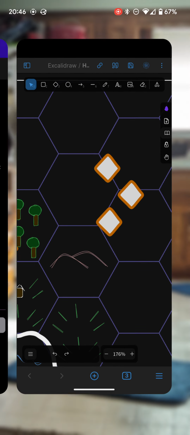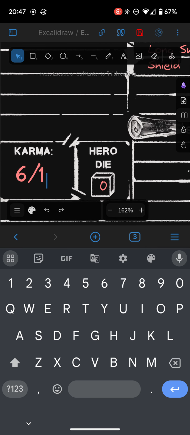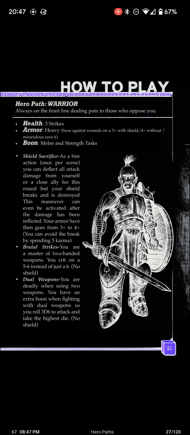Yeah. What other abilities do I have? I know I had some other cool ability. Probably should give me extra bits. Nope, I missed. I have zero dice. Spent my last karma point. Let's see. Cool abilities. Blends in. Well, that's not gonna work. Shield sacrifice, brutal strikes. Let's see what brutal strikes does, because I don't remember. Brutal strikes. You are a master of two-handed weapons. I'd have to drop my shield.